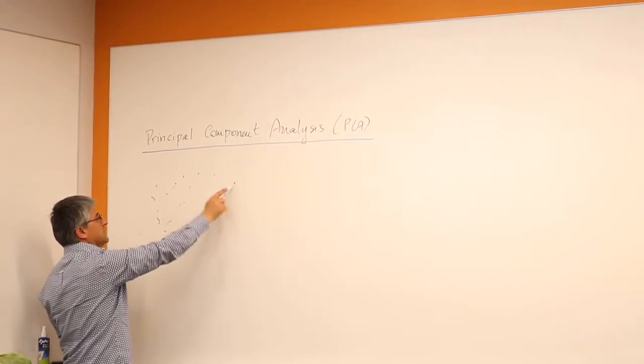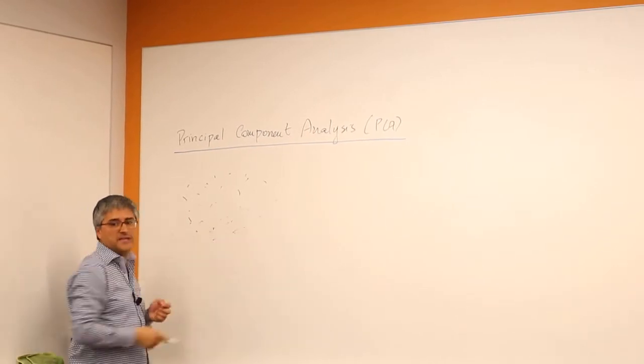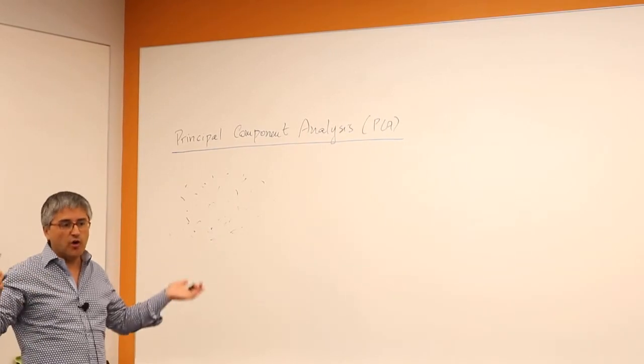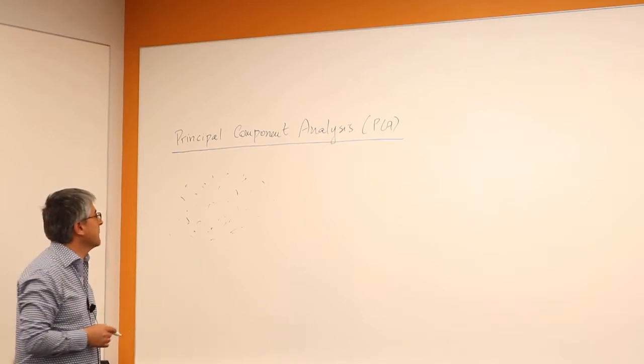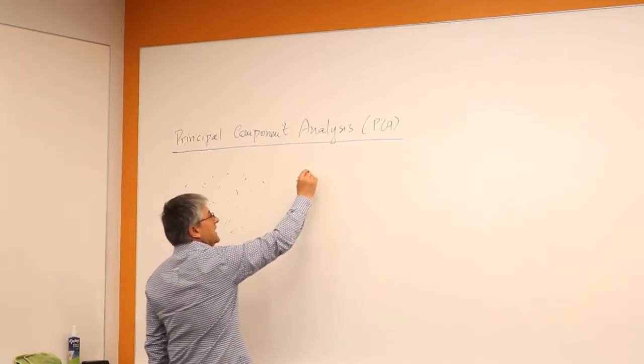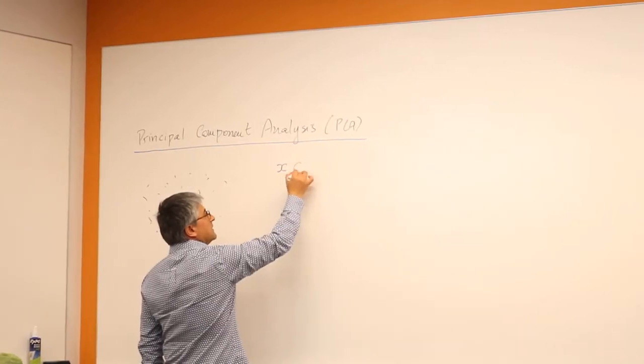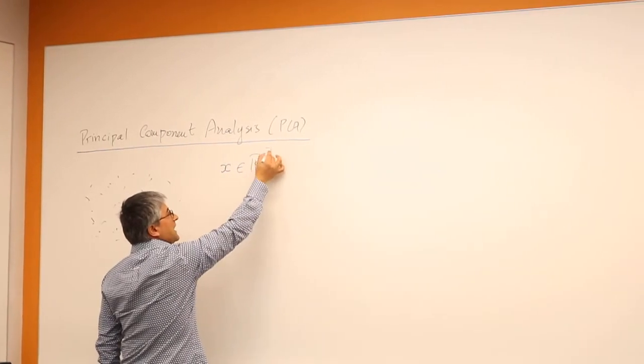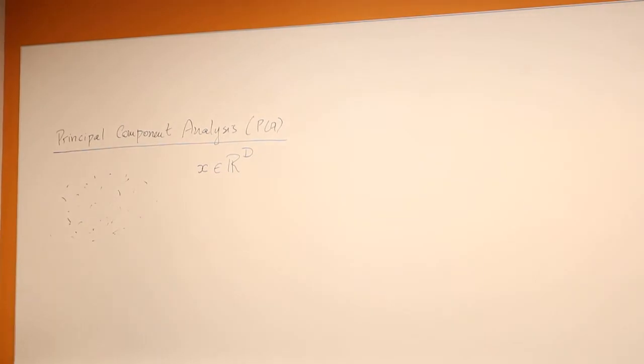So PCA is, without doubt, the single most used method for reducing the dimension of data to a few dimensions that are most important. And the basic principle behind PCA is really as follows. The idea is that maybe I have a cloud of points distributed all over the place, and let's say that's my data. Let's say it was in 2 dimensions, but obviously I'm thinking millions of dimensions. So suppose that x is a random variable. I'm going to assume that capital D is the ambient and big dimension.